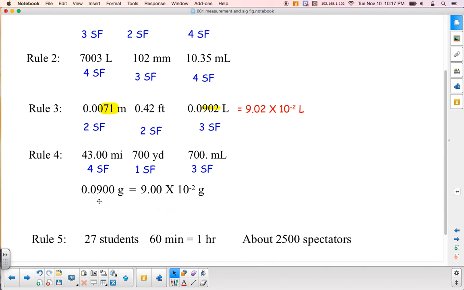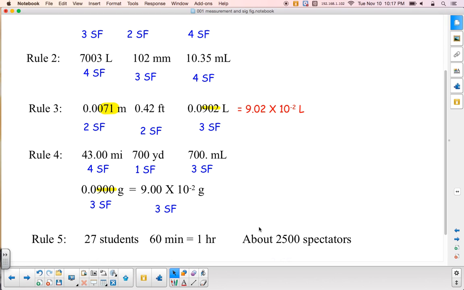And here's a mixture of leading zeros and trailing zeros. The two leading zeros do not count as significant. However, the two trailing zeros do count as significant in this number due to the presence of the decimal point. This is another one where putting the number into scientific notation helps clear up any uncertainty about which digits are significant and which digits are not.